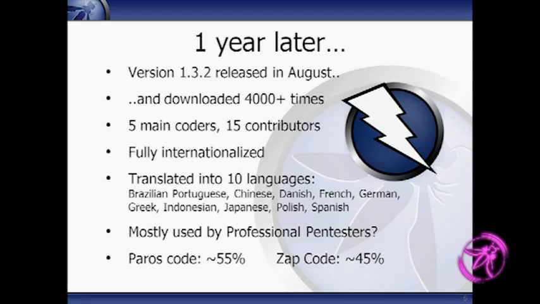So this release has been downloaded 4,600 times, I think it is, as of this morning. It's difficult to tell how many people are actually using Zap, but I think at least 10,000 people have downloaded it. This release, we haven't done much publicity about it. We tweeted about it, but otherwise it's people just picking up the latest version, or if they've got check for updates turned on, they'll get an alert and hopefully they'll come and download it.